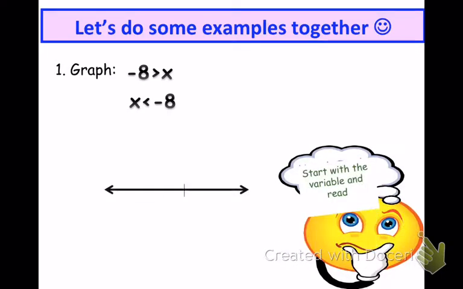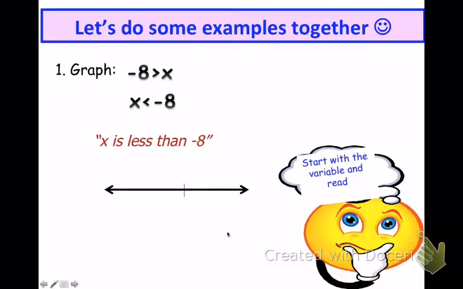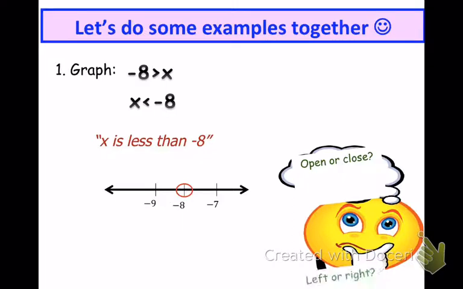So how do you write this out? When you have a blank number line like the one you have, you're going to put your own tick marks on it if you need to. You're going to put the numbers on there, make sure they're in order on the number line like they should be. So in this case, x is less than -8. We're going to start with -8. We know -7 is to its right and -9 is to its left. Remember, everything's backwards with the negatives than what you're used to with the positives. We're going to decide open or closed circle. In this case, if you said open, you're correct. It does not include -8. Less than means shade to the left. All right, and that's pretty much it.